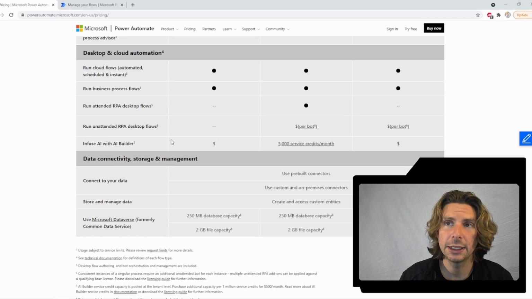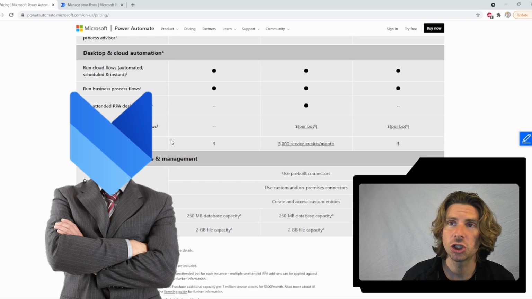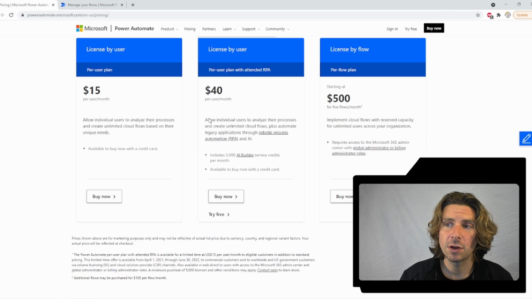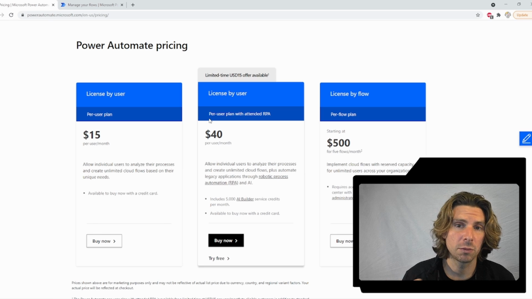I will include the links for the up-to-date licensing because the licensing for Microsoft Power Automate is evolving and changing. I will leave the link down in the description below, but the key takeaways are that there is going to be a 90-day free trial. The free trial usually gets extended. Therefore, you'll probably keep on using it after the 90 days.